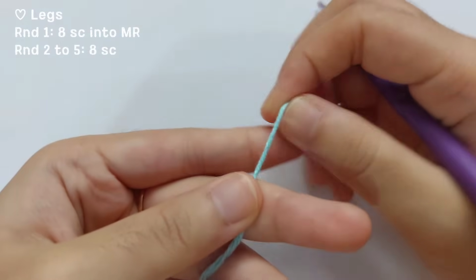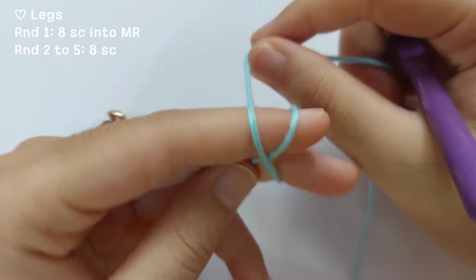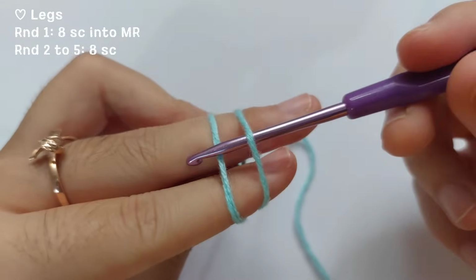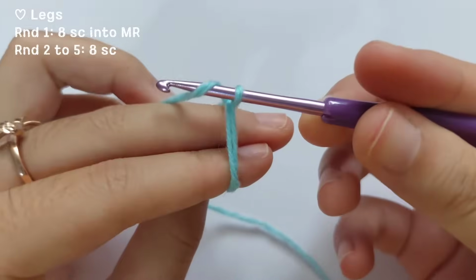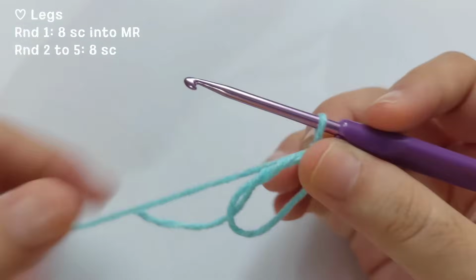Now let's start making a leg. Please make a magic ring first, and I will be using blue yarn to show you as an example because you won't be able to see white stitches in the camera. After that, chain one like this and remove the ring from your fingers.